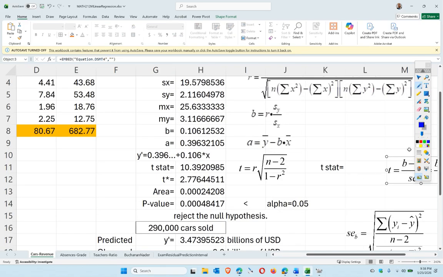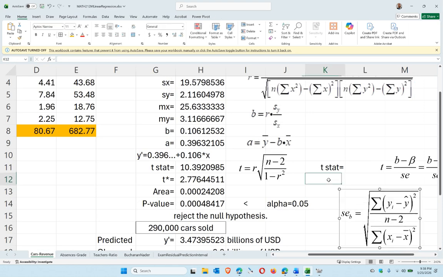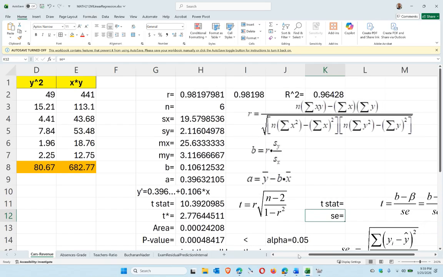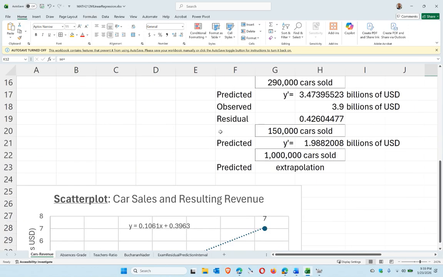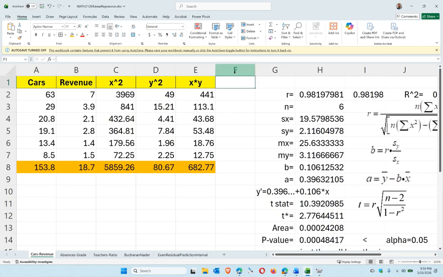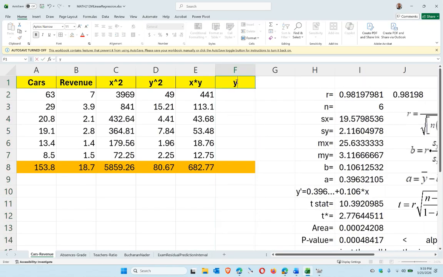Okay, let's start with, so we need to get the SE first to be able to do this basically, right? That's the problem. Okay, so we need the SE. So the things we're going to need first are the individual value, which we have, and then the y hat, which we probably don't have. Yes, let's get the y hat. So insert. Here we go. So we need y hat.